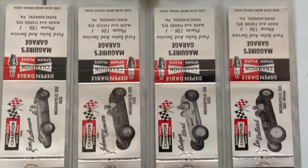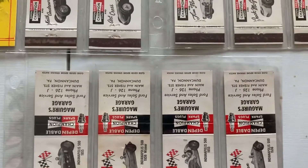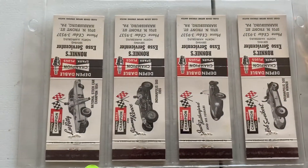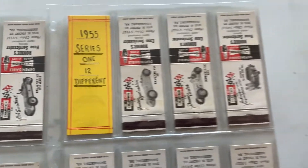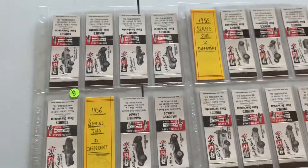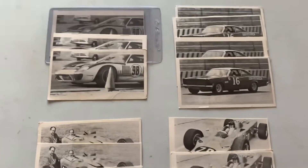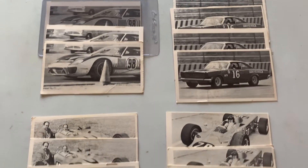These I've shown before — these are two sets of 1955 and 1956 Champion Spark Plugs. They do have some NASCAR drivers in there as well. I'm always on the lookout for these because some were distributed through Marisa's Garage and other service stations. I actually had a lot of these that I won on eBay and they came in yesterday — they're not in the video but you'll see those in the near future.